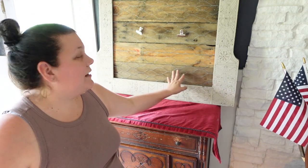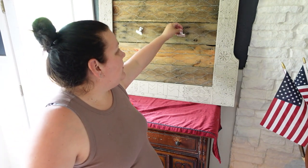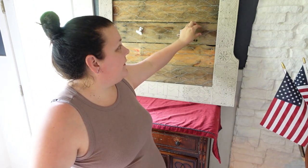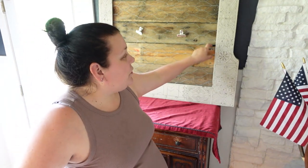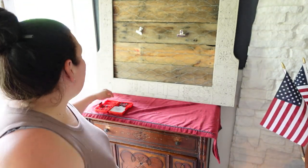It was a labor of love, but I absolutely love it, except my style is much less rustic. So it's got chicken wire here. Not really sure if you can see it, and it really only has these 4 clips. So it hasn't been extremely efficient. I could have used other clips on this chicken wire, and that's kind of what the original thought was, but I'm just not really into it. And unfortunately, when I was trying to secure the wood to the frame, I didn't do such a great job, and I have some screw tips pointing out, which kind of sort of ruined the finish on it. So in any case, today I would actually like to remove the backing on this and replace it with something else that will be much more useful.